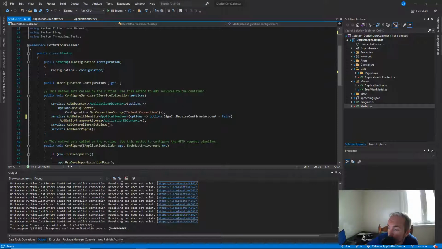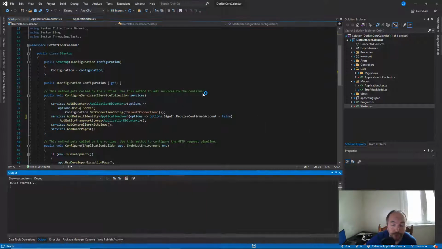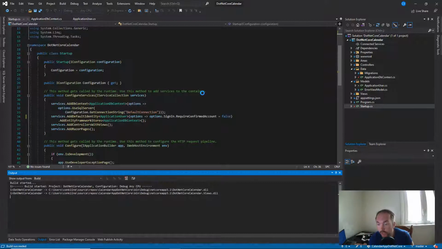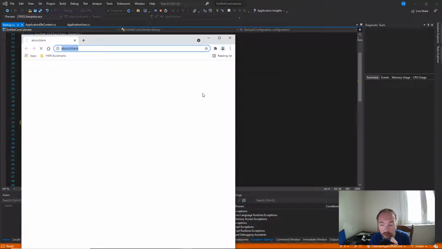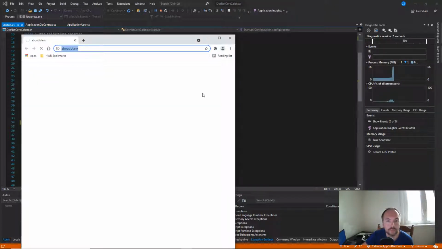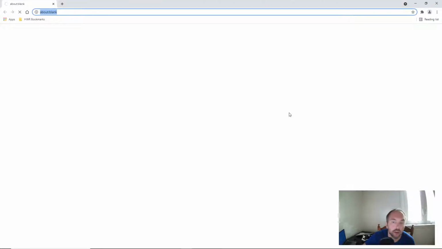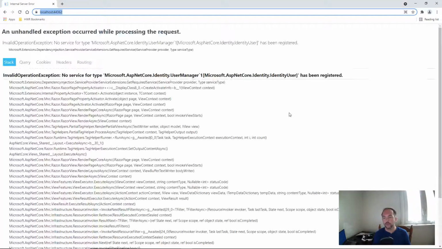Now, we're going to get an error here when we try to log in. The reason why is because by default, ASP.NET will try to use the identity user within whatever it scaffolds. And you've got to tell it, no, we're not using identity user, we're using application user. This is actually something I like better about ASP.NET than .NET Core, the fact that you could add this stuff a little bit easier. It was right there, and everything was explicitly laid out. So you would have your application user.